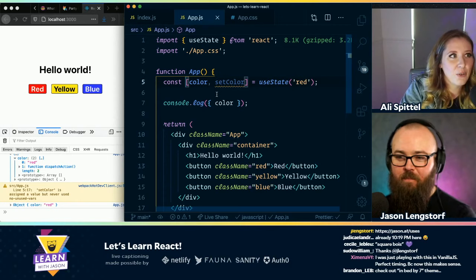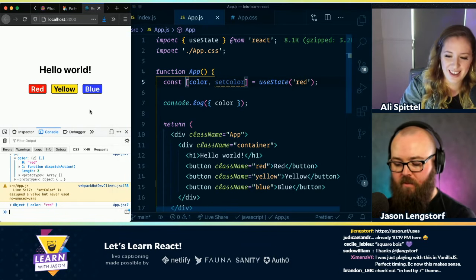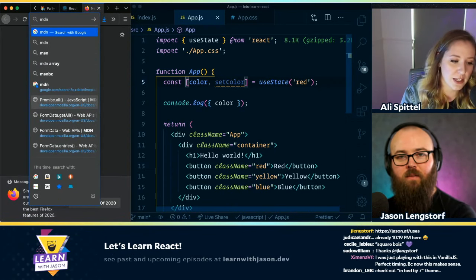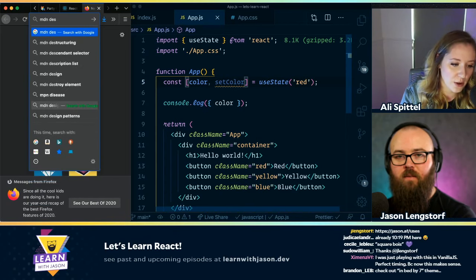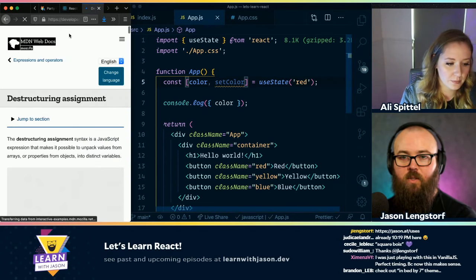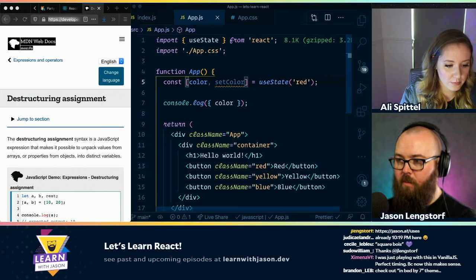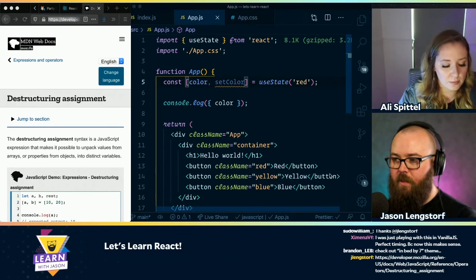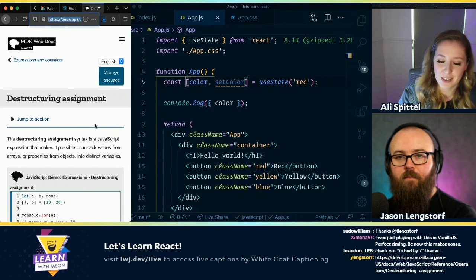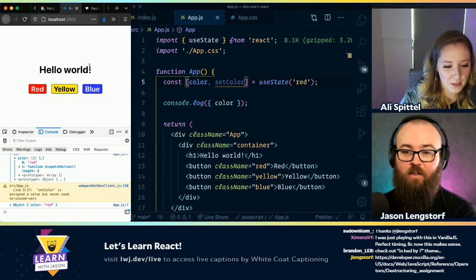Agreed. The MDN documentation, or Mozilla Developer Network, I think. Now I'm like, what does MDN stand for? It has really great documentation on array destructuring. So if you're interested in learning more, that's a really great resource. Destructuring assignment. This will be a good primer on that. There's probably more pages with more specific things in there, but that is pretty excellent. Pretty much their stuff on everything is excellent. MDN is definitely my go-to. I use it every single day.